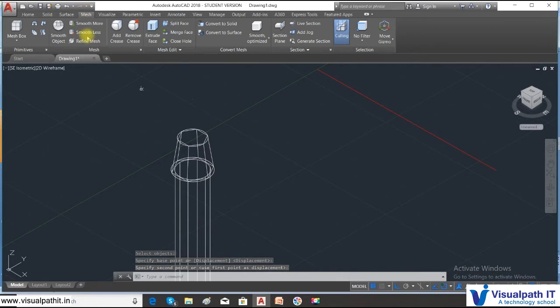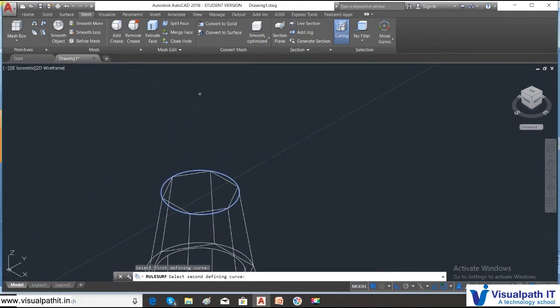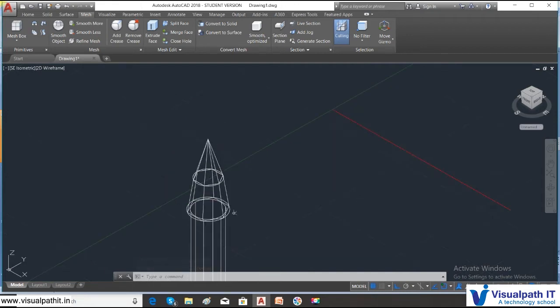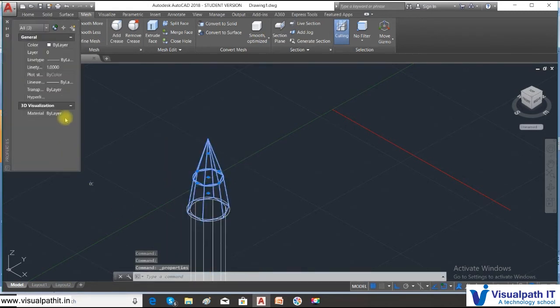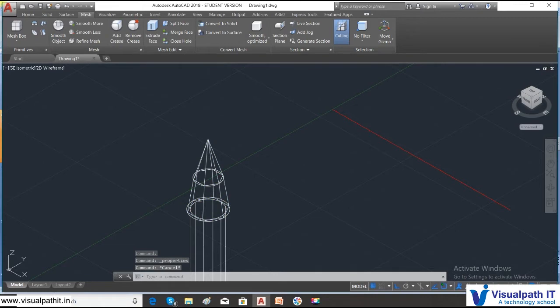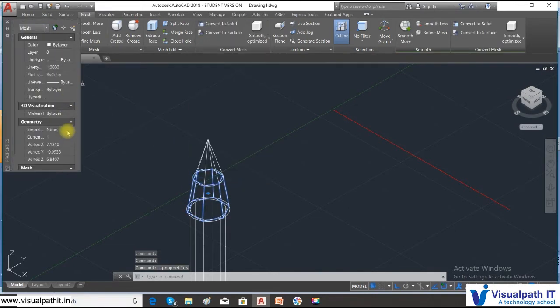Now you will say rulesurf, select this object and select this object. So we got a pencil now. You can smooth both of these also. Right click, properties, go back. So one by one I need to do it. Select, right click, properties, go back and say smooth 4.